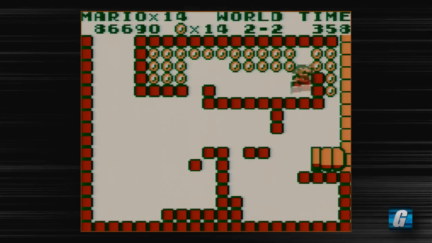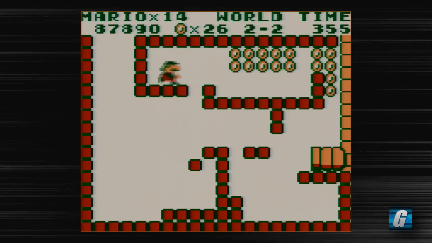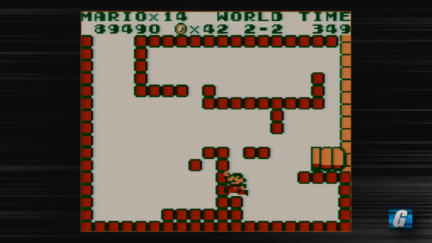So it's a little tricky to jump up there like that, but if you just practice it, hold down the run button, it's actually not that bad. You kind of get used to it, just like that, see?